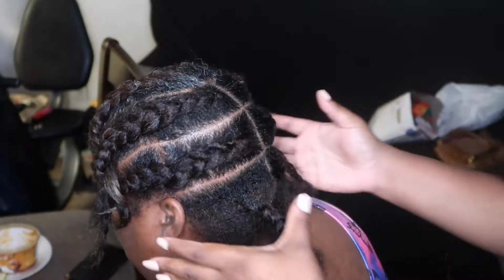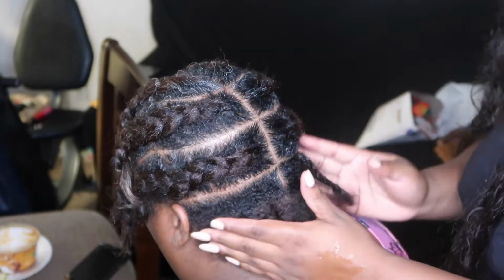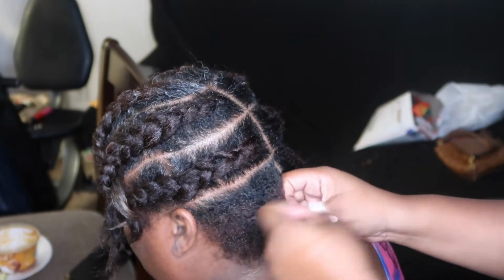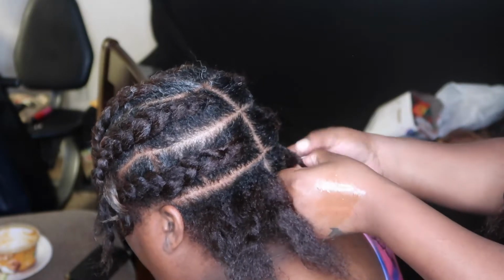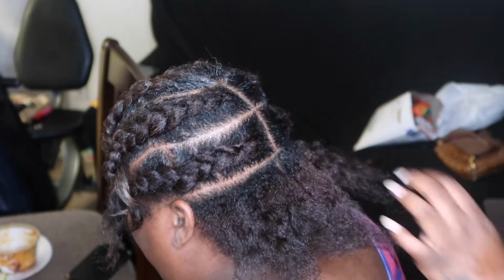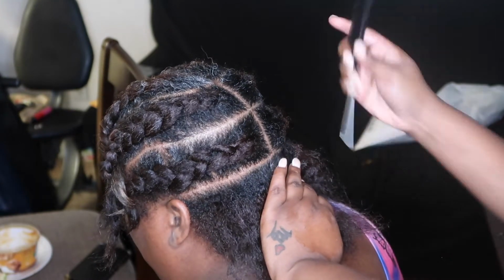Okay, so all three rows are now complete. I took the three rows in the front and guided that in the middle, and that made equally three rows. I did that on both sides. So now I have my bottom section. So I decided I wasn't going to do two rows back here. I just wanted to do one, because mind you, I'm more so doing like a large jumbo thing. So I thought if I added another row, it would kind of throw off the size that I'm going for.